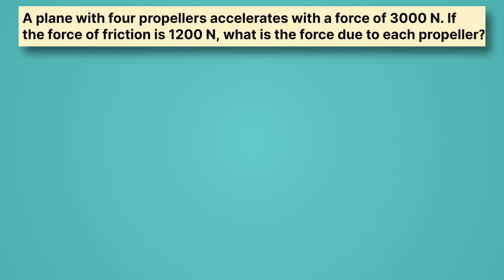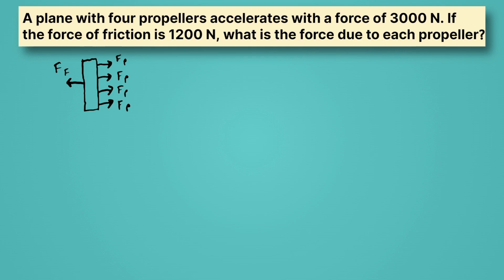Let's draw a nice big free body diagram. So we'll make it nice and large, and the reason is because we want to represent each of the 4 propellers. So there's 1 propeller, 2 propellers, 3 propellers, and 4 propellers, all pulling that plane forward. Okay, what's resisting the motion? That's the force of friction. So the force of friction is going to be pulling it back. Force of friction. And what's pulling it forward is 4 little force of propellers. Force of propeller, force of propeller, force of propeller, and force of propeller. Whew, all right, that's a lot.